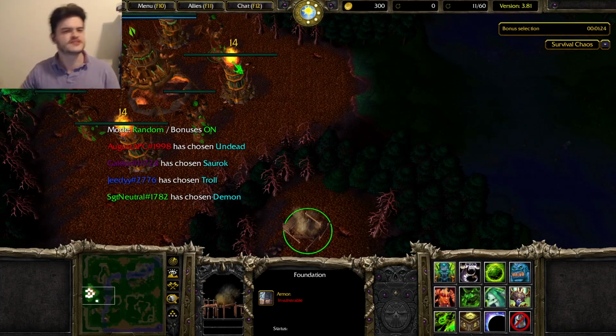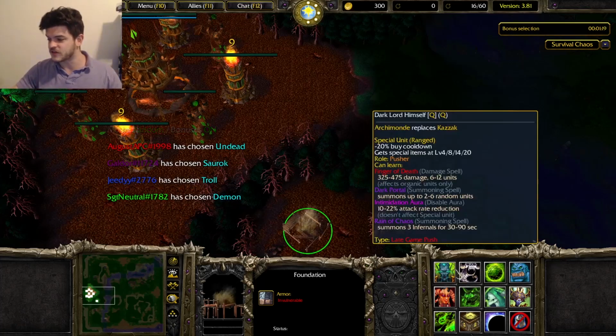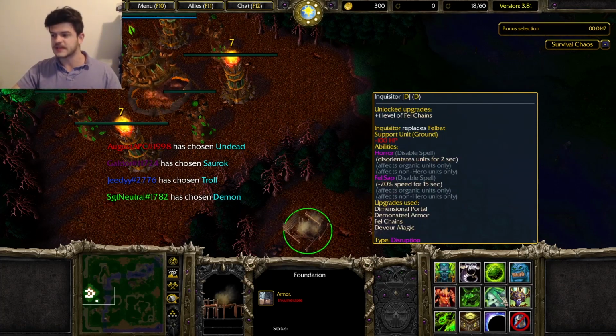We are playing as the demons. You guys know what the deal is. Let us roll this dice. That is going to be 7. 1, 2, 3, 4, 5, 6, 7.